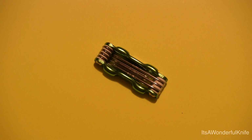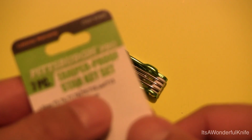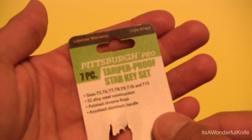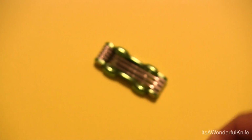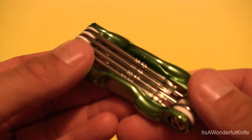Hey folks, real short video for you here today. I wanted to show you something I picked up from Harbor Freight the other day. Here's the packaging for it. It is the Pittsburgh Pro 7-piece tamper-proof star key set. Also better known to a lot of us as a Torx driver.